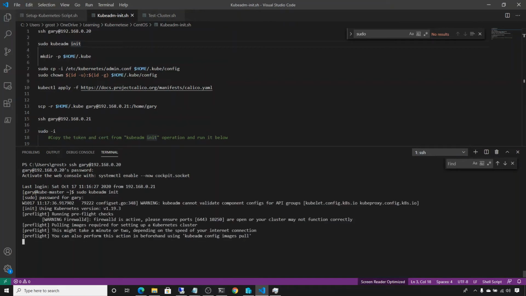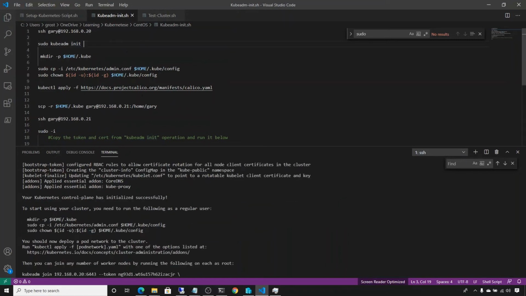And it starts initializing, and it's going to download a number of containers in order to initialize the cluster. So I'm going to pause here and then continue once this is completed. So the cluster was successfully initialized. As you can see, the message is here. And then it tells you what to do next. So these are the steps that we need to take. And I already copied those up here for clarity, but make sure that you follow this, especially this command here to join the cluster.